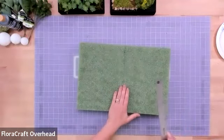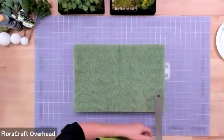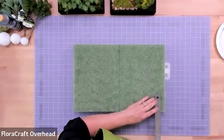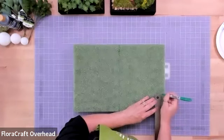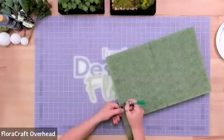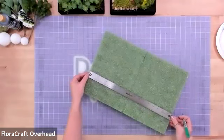Okay, so far I marked this brick in half, and now I'm going to take and mark a 3-inch edge on one side. So I'm going to mark 3 inches here, 3 inches down here. I'm going to make your other line.